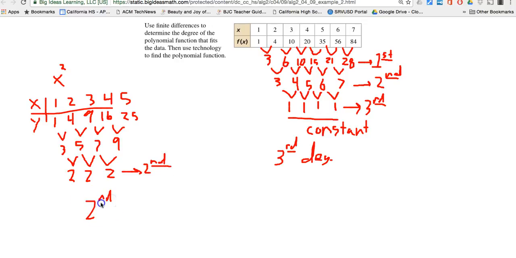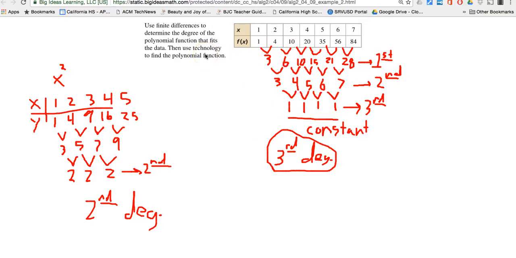And obviously, if you look at our original function, x squared, we know that that is in fact second degree. So I just wanted to show you an example of this process for another function. This will work for any polynomial. When you start taking the differences, once you get down to the level that matches your degree, you're always going to get a constant difference. All right, so that answers the first part of the question. That's how we found that for this problem, we have a third degree polynomial.